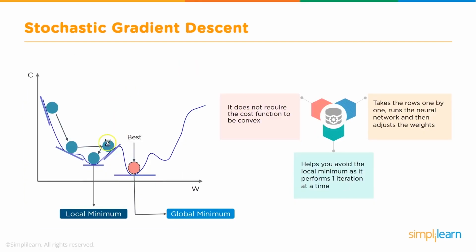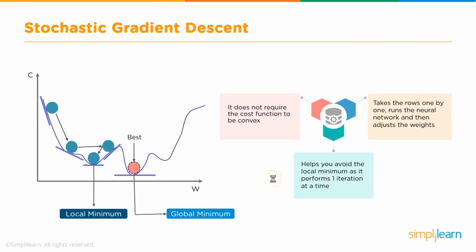Now here's another example where we see these multiple local minimums. You see here at this point it is coming down, and this looks like it might be the minimum value, but it's not. And we see the global minimum here. So the gradient descent algorithm will make an effort to reach this level and not get stuck here at a local minimum. So the algorithm knows how to identify the global minimum, and it does that during the training process.